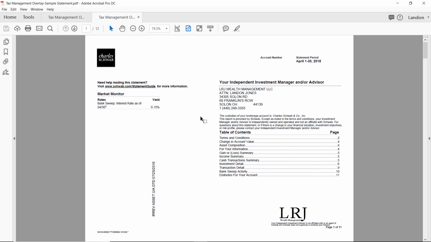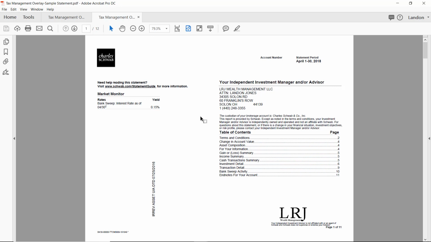And again, I'm going to use our retail firm, LRJ Wealth Management, as an exact example here. We've got 15 or 16 client accounts that we have assigned in our rebalancing software as tax management overlay accounts. When we do what we call a global level trade, and some of this terminology I want to make sure I define, global level trading or firm level trading is the terminology we use for trading all accounts at the same time with one set of clicks.